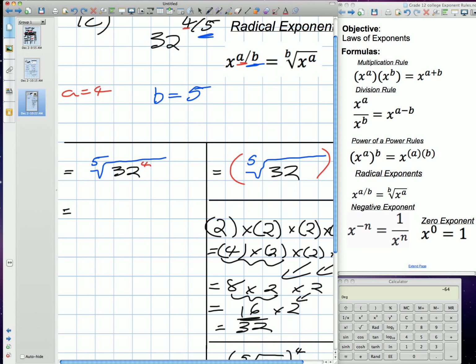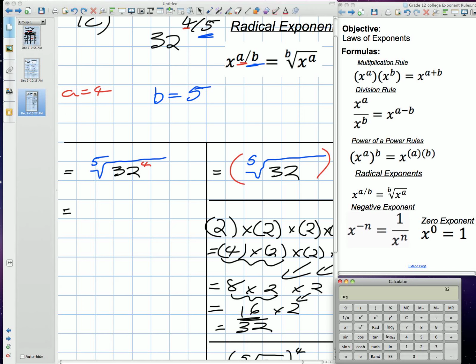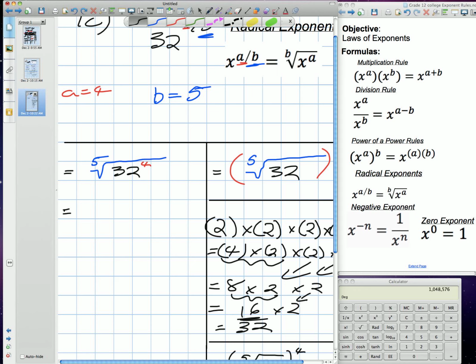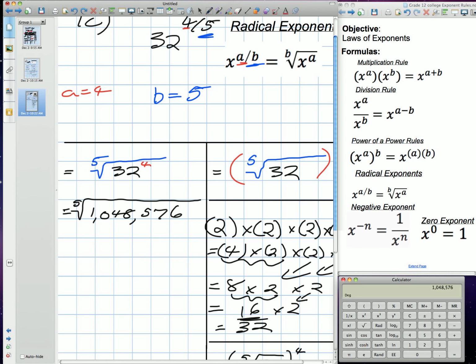The next question is a little more difficult. We're going to deal with the exponent first. So I have 32 to the power of 4. So when I type this in, we get 32 to the power of 4. What is that? 1,076? Perfect. Thank you, Bronson. So, that one clearly we needed a calculator to calculate. That would have taken us a very long time. Next, I could put the fifth root.